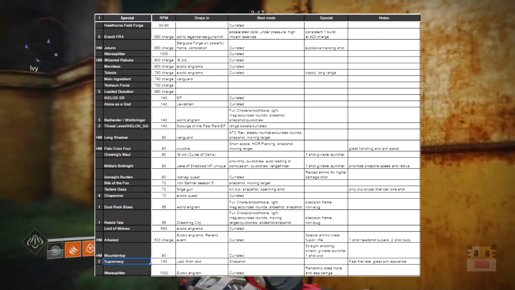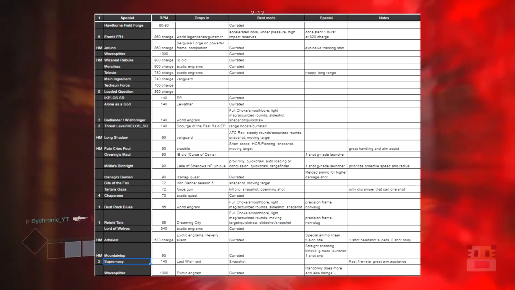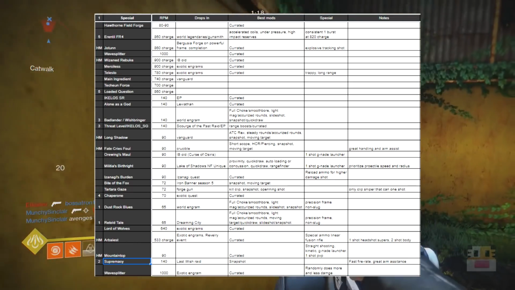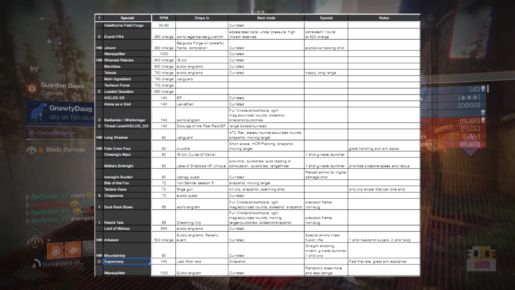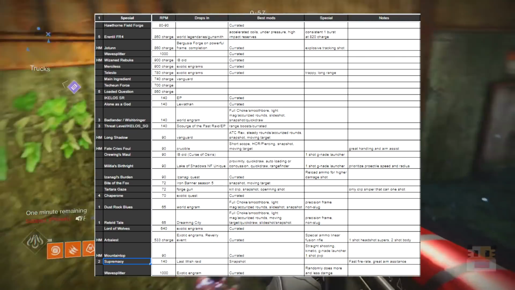Next up, for the alternative sniper rifles for the 90 RPM category, the Long Shadow, which is the Vanguard sniper rifle, and the Fate Cries Foul, that's the Crucible sniper rifle. Both of them can be found from their respective engrams from Zavala and Shaxx, and you can get a ton of them with Snapshot, Moving Target. There's a lot of options for them, and they both are really, really nice. One's kinetic, one's energy. You have your choice.